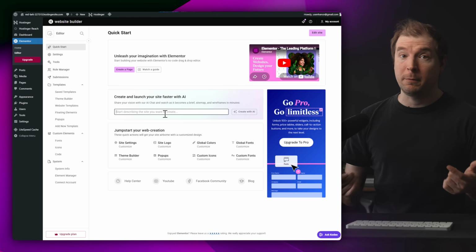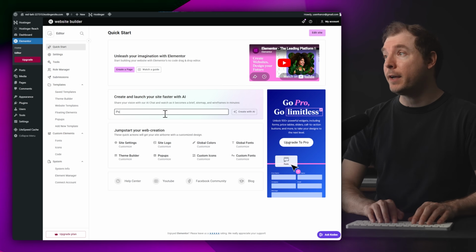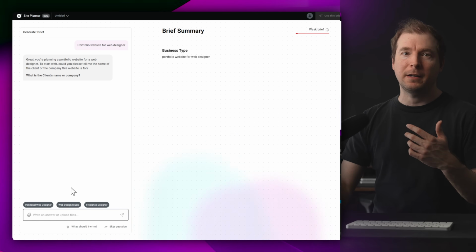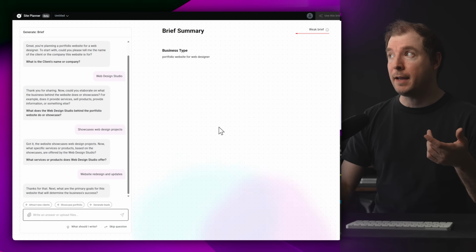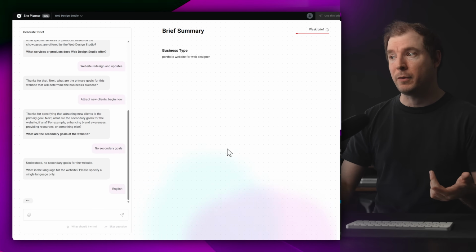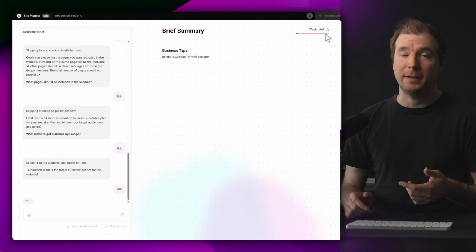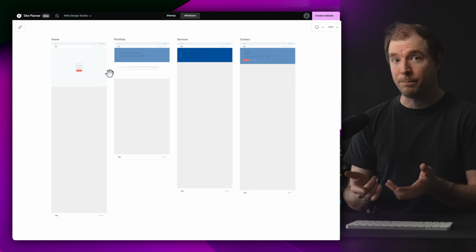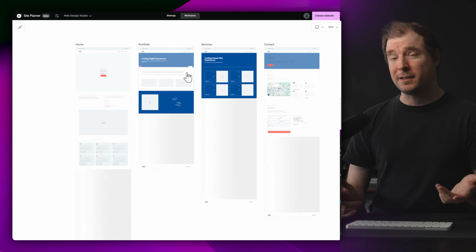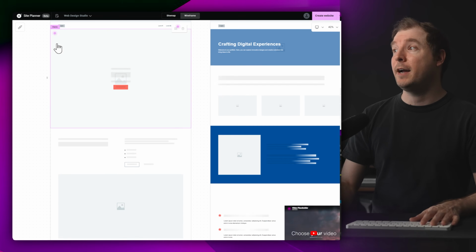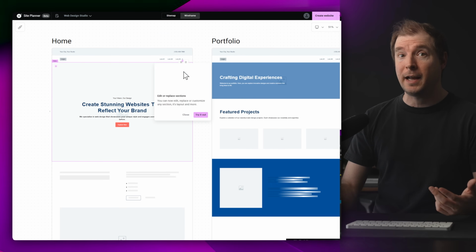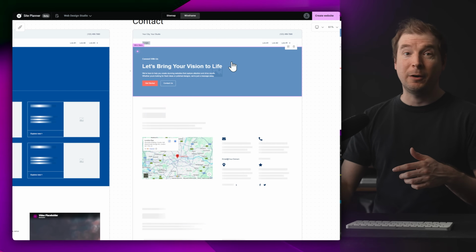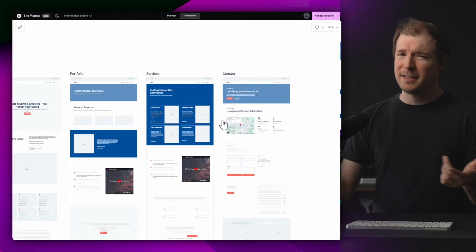One new feature that Elementor has is this ability to create a website design with AI. I tested this out and I found it a little bit tedious to go through creating a brief summary for what I wanted from the website. But when that whole process finally finished, I got a sitemap which I could then generate a wireframe from. The design for the wireframe wasn't that great. And on top of that, when I actually tried to export the design as components I could use inside of Elementor, I found that I couldn't do this. I was only able to attach it to a paid site, and that's not what I wanted to do.